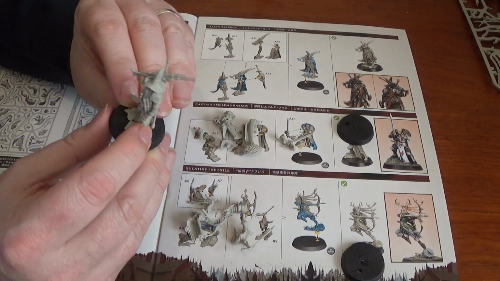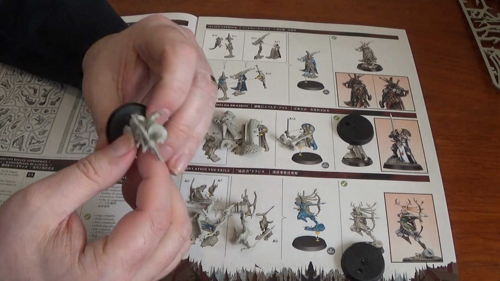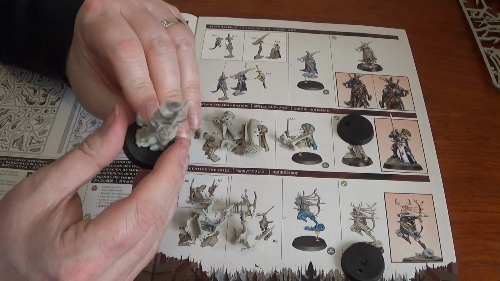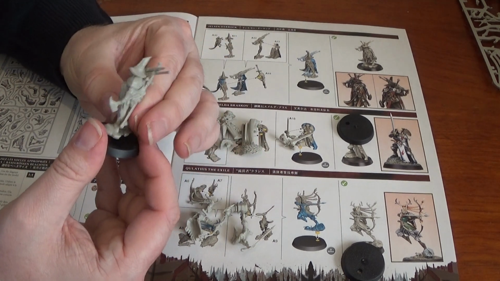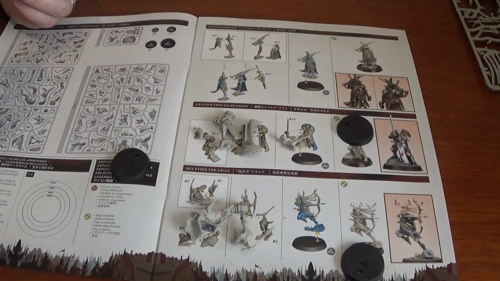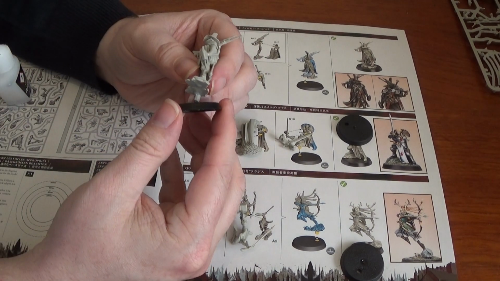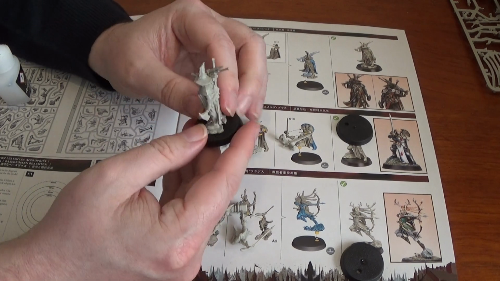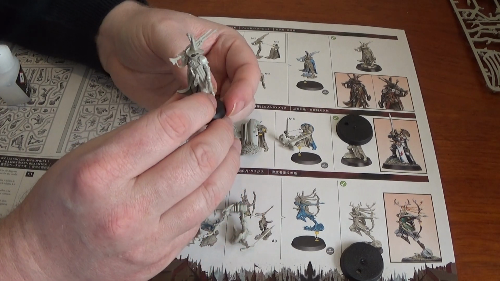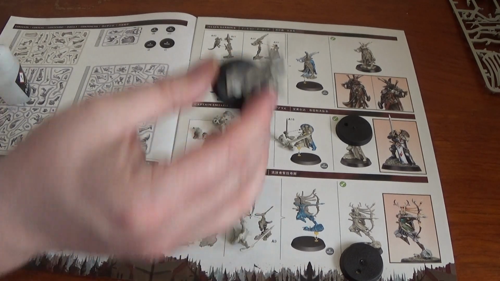Cool. Do you want to be sticking them to the bases already? You can do. Might as well. Yeah, I'd say stick them to the bases. Clearly, there's no reason not to, because they've got little skinny bases on anyway. Okay. There he is.